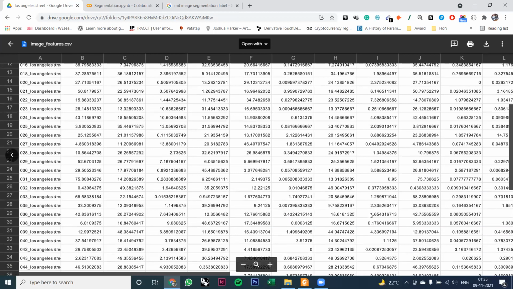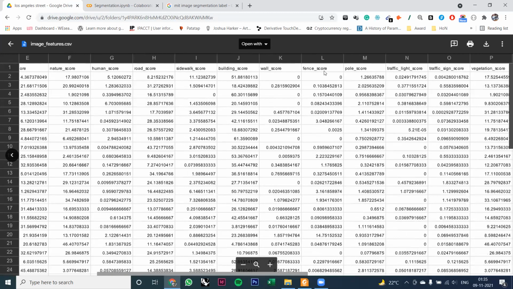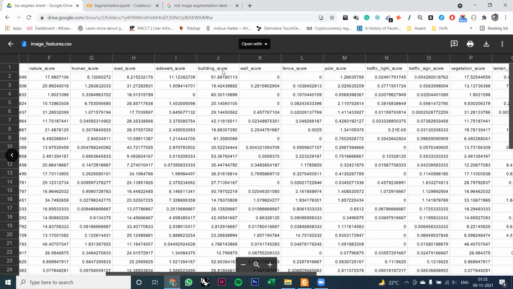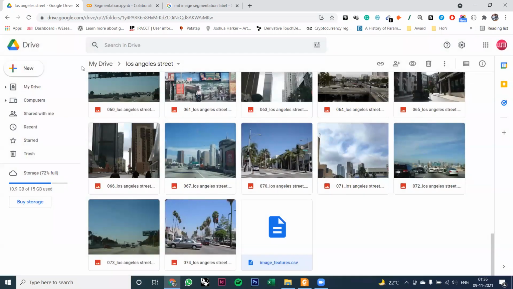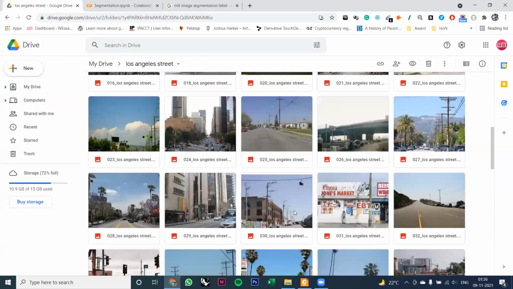Right, and of course you can directly go to a particular original class, look at the percentage value, go back to the image it belongs to, and you can start visually correlating that the output that we've arrived at is pretty accurate.